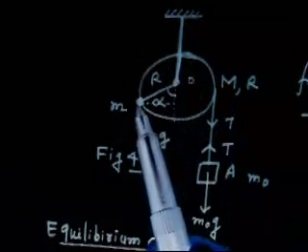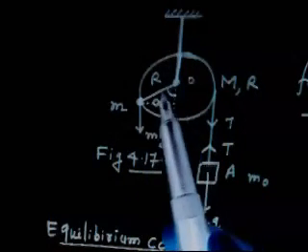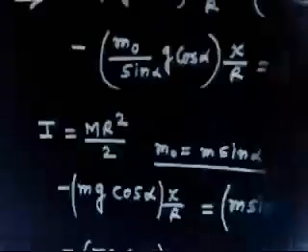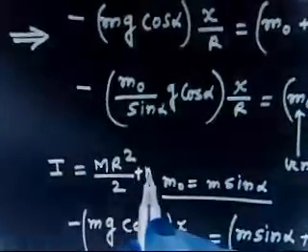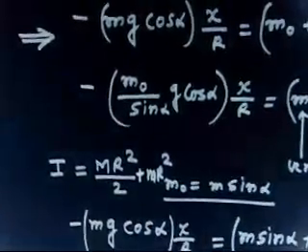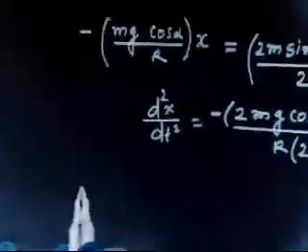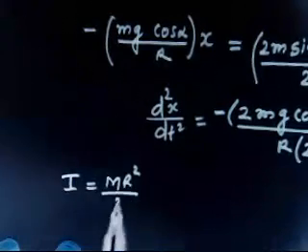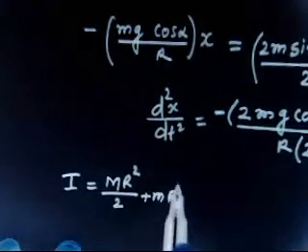So moment of inertia will be mr square by 2 plus a small mr square because this has a distance r. So the moment of inertia of this small mass about this point will be mr square, and the whole disk will have a moment of inertia as mr square by 2. So I have to add a term, this plus mr square. Are you getting? This is the important one. So let me write here. So I in this case will be mr square by 2 plus mr square.